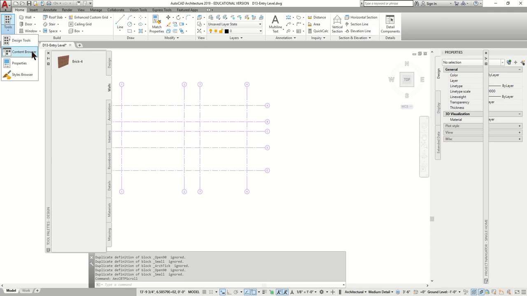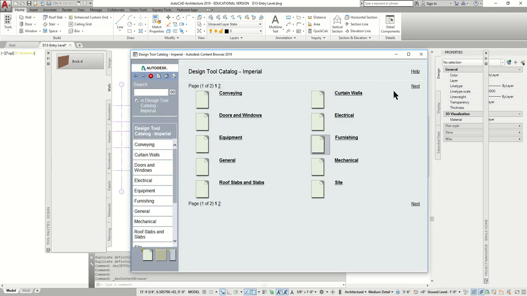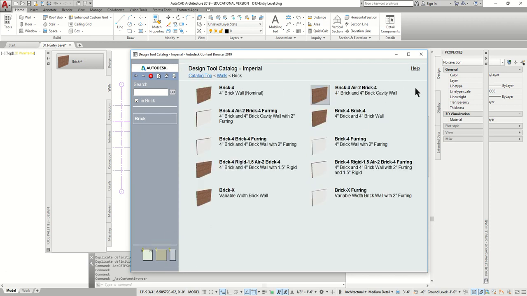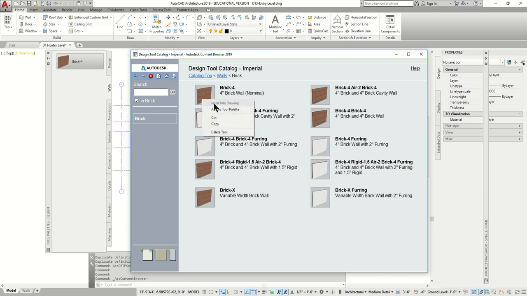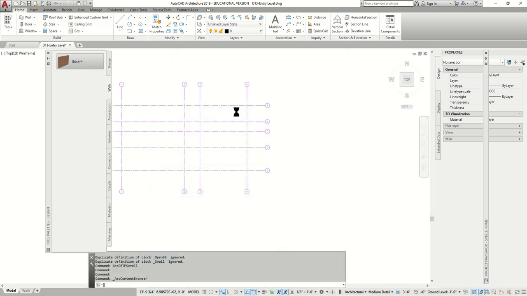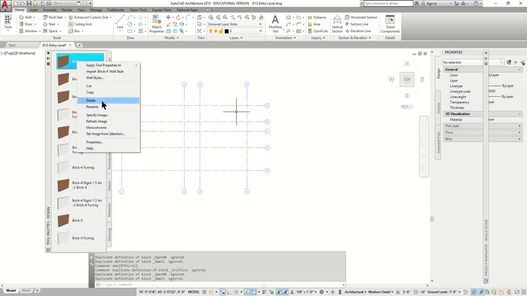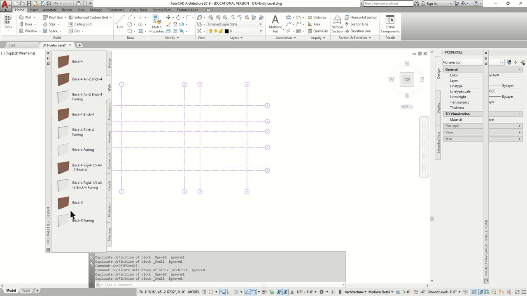So let's go back over here, content browser. You grab them all from here and then do Control A. All right, we don't need this one though, so let's get rid of this. I could take a duplicate, okay? Control A. Right click, add to tool palette. This one, the first time, yes. The second time, no. Delete this one. So now we have these ones.